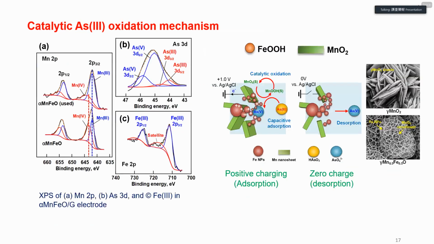All right, we did some surface chemical analysis to verify the mechanism of oxidation and adsorption. After long-term running of the As oxidation and adsorption, the chemical state of the As on the surface of the electrode is majorly converted to As5. So we can propose a mechanism: the iron oxide here is a sorbent, and when we apply a positive potential, the MnO2 catalytically oxidizes As3 and the adsorbent sites trap the As5. When we shut down the applied potential, they release the As5.